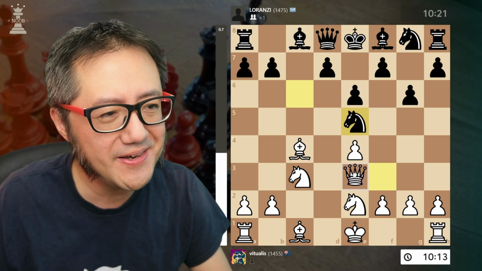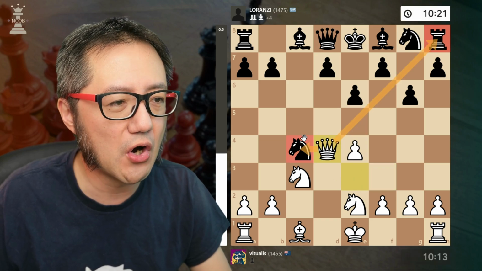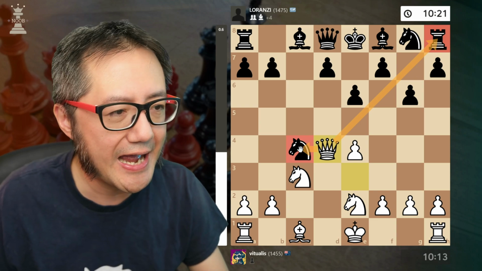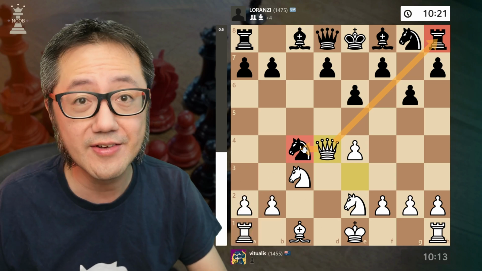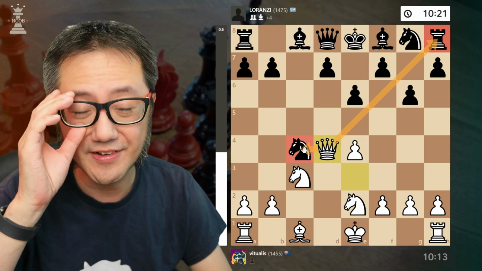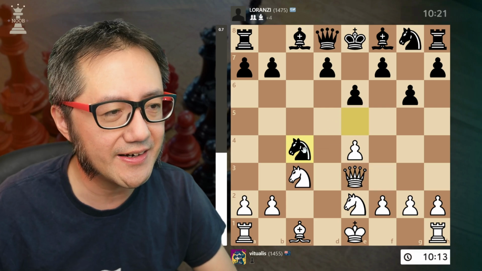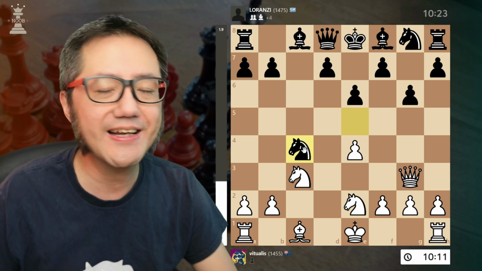I didn't see it in the game because what you've got here is, after captures, now you've got this fork of the rook and the knight, and we win the knight back. So effectively, we've traded our bishop for the knight, and trading minor pieces is potentially okay. As I said, I didn't see that in the game, and so instead I played queen to G3, clean loss.